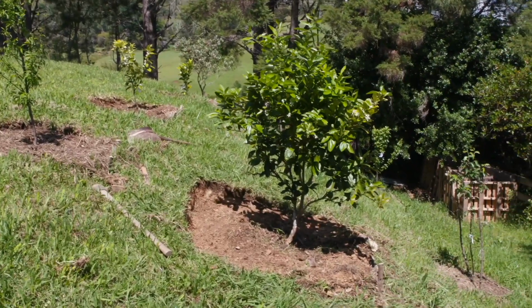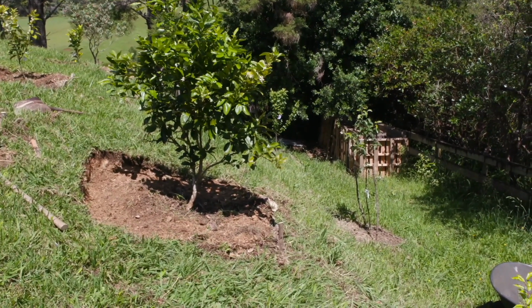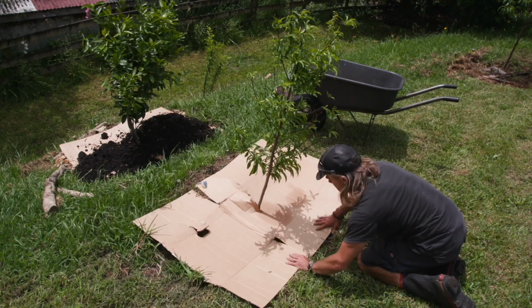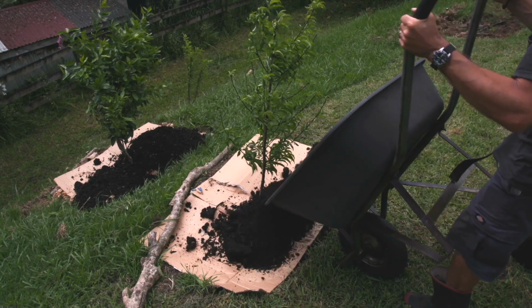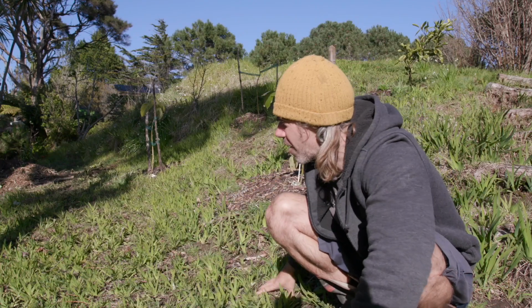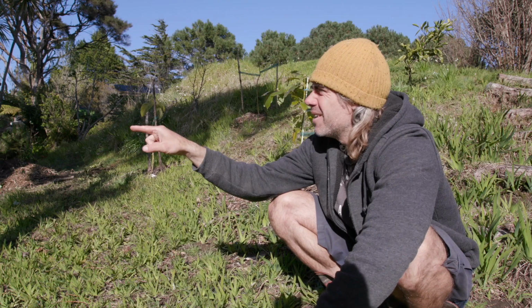I've planted about 50 fruit trees into these banks that run around the property, and the soil isn't very good. There's a lot of clay and there's not much nutritional value, and I'm trying to create that, I guess, by putting in wood chip, planting comfrey and all of this sort of stuff. And it suddenly dawned on me, you're doing all of this trying to create a kind of forest-like environment on the grass when you've got an actual forest right there.